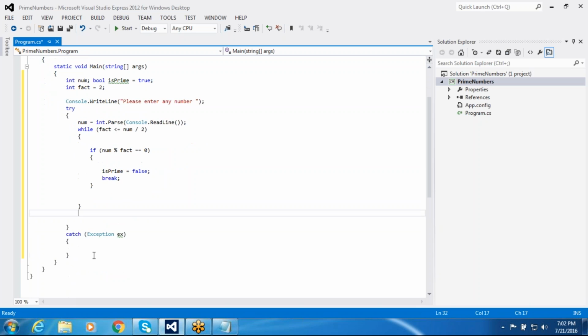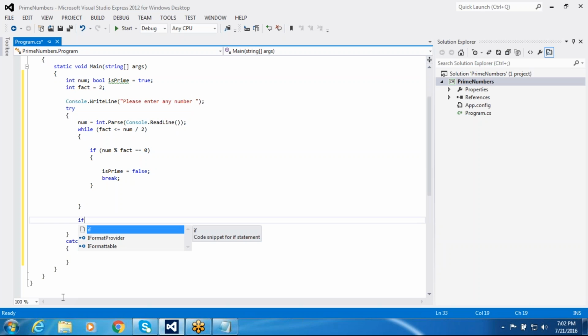Now once you come out of the loop, you can print using an if condition: if isPrime.